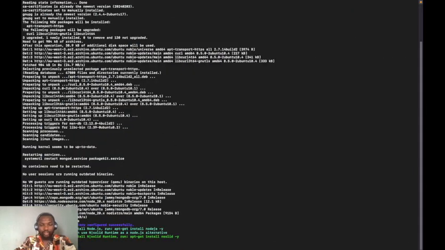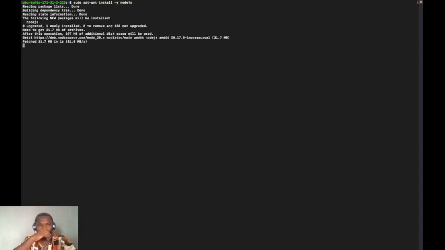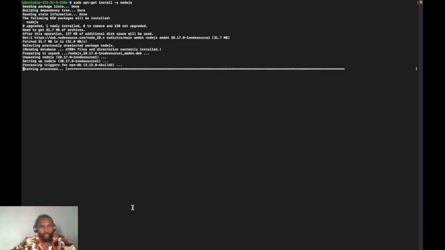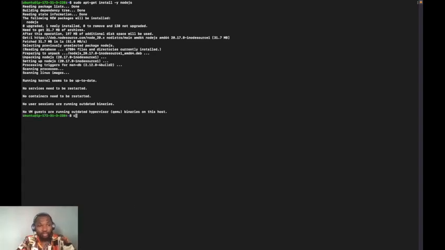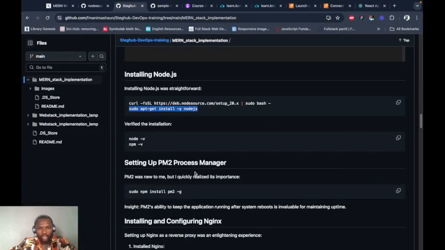Installation of Node is kind of straightforward, as you can see. Once I paste this, I can easily install Node. That's all. Nothing really fancy. Then you can check if Node has been installed by doing node -v. With Node we also installed the npm package manager, so you can check that too. Right, so everything looks nice. Now let's go back to the next part.